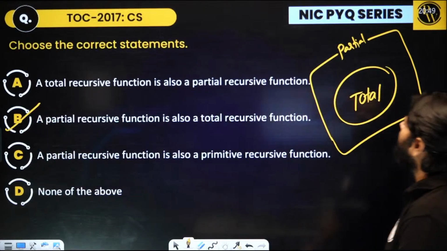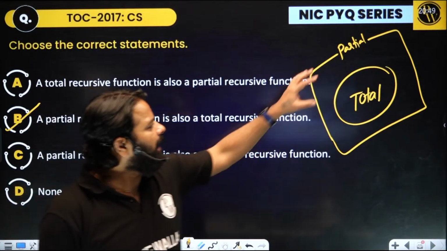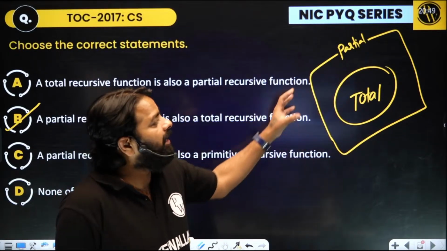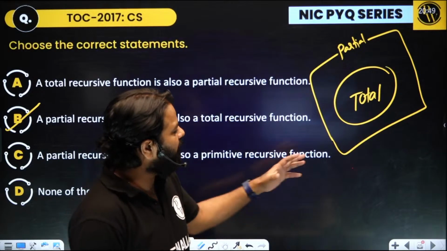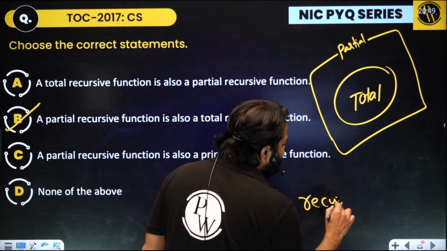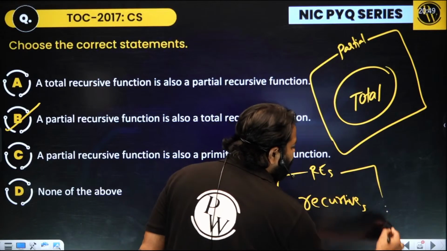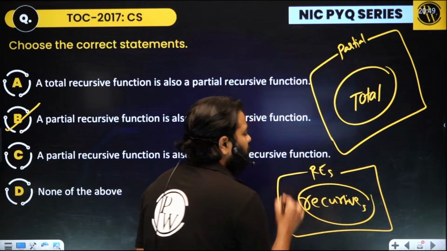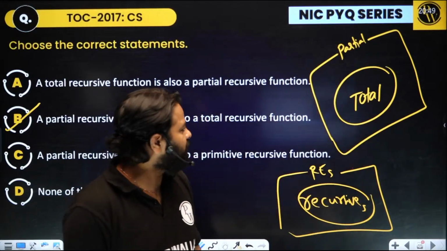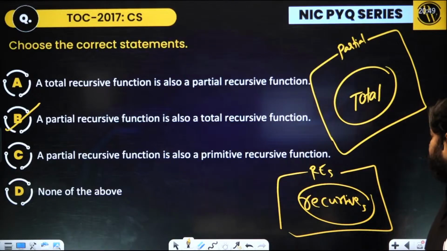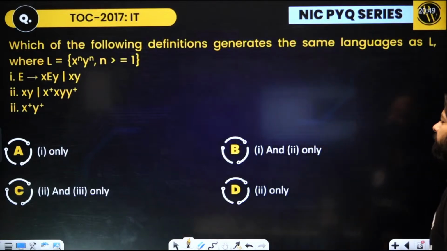The relation is that total functions help us with the recursive language concept and partial functions help us compute the recursively enumerable languages. So this kind of concept can also help us relate the recursive languages and RE languages. So every recursive language is recursively enumerable, in the same way that every total function is a partial function. That makes option B the right one. Okay, and this is already covered, so no need to worry about this question.